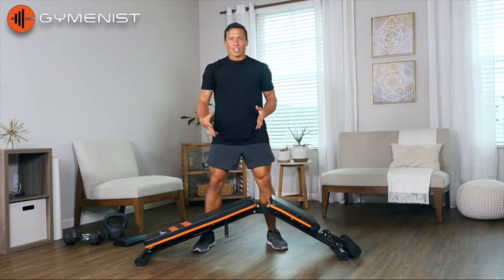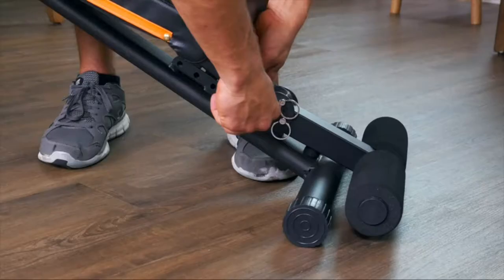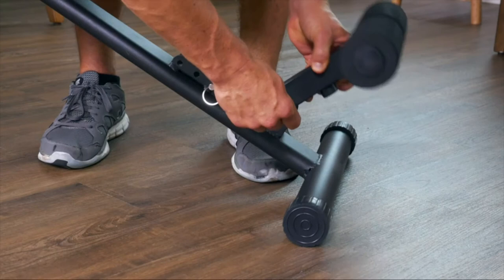So nice feature. From there, let's go ahead and set up the seat rest and take the pin out. Select one of the three levels, push the pin in. Same thing for your foot rest. You can select one of the three levels.